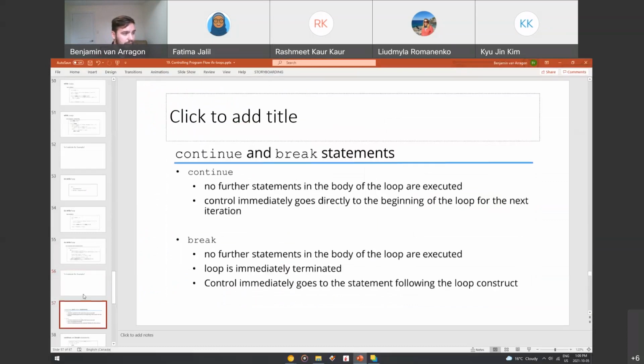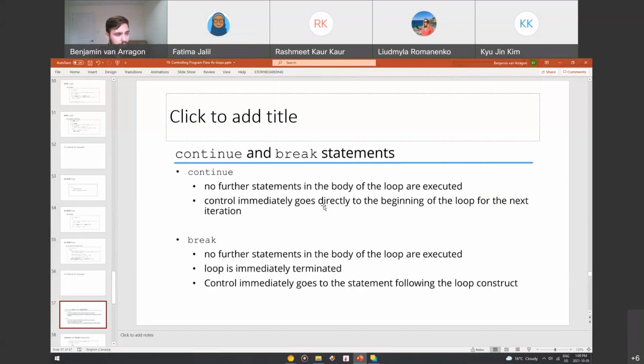All right, cool. Now, a couple other things to cover. Continue and break statements. A break statement, like we talked about with the case statement, is going to just break out of a loop, and the loop will be immediately terminated, and control will go to the statement following the loop construct, so whatever line is after the curly braces.